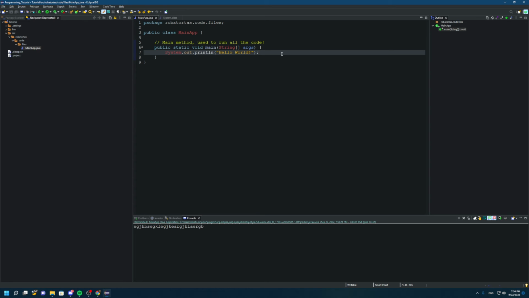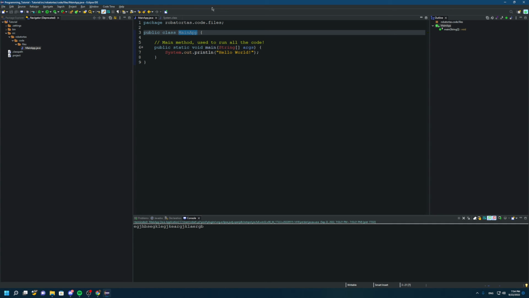I really oversimplified things, but let me explain it very briefly. Public basically means that you can use the object that is public in other classes. The class keyword just means that the next word is going to be a class type.